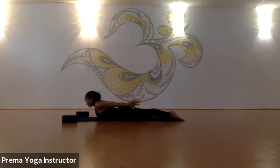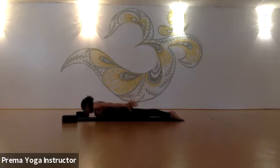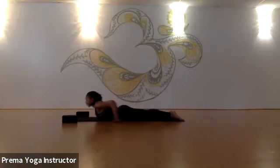And then once more, forehead comes back down towards the mat. The shoulders still roll back. You're squeezing that ball. And the legs float up. Lower the legs. Top of the feet connect to the mat. And in the chest lift. Lower down. Roll onto your back.